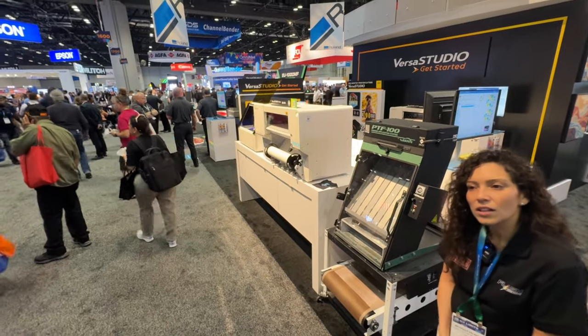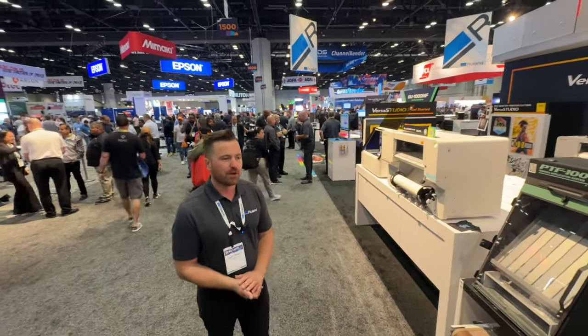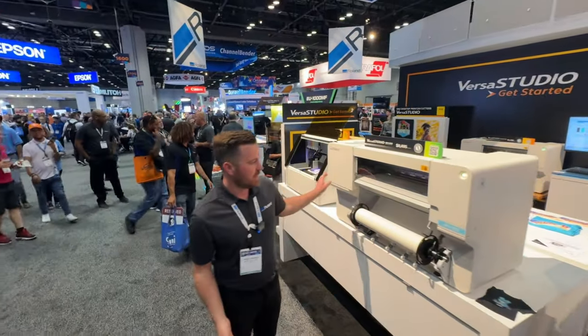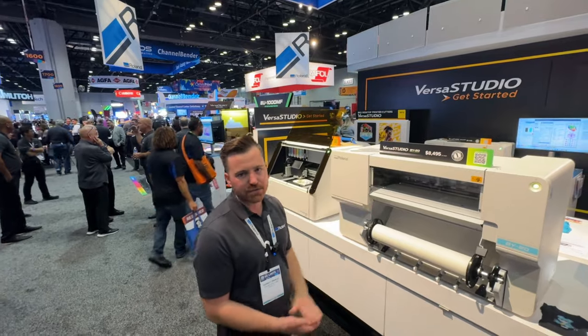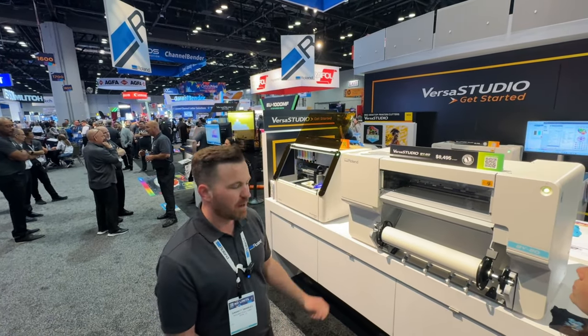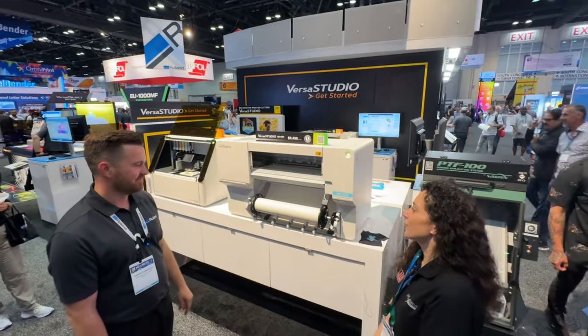That's a special film that tears off like that? So the machine actually performs perforated cutting. The system can do a straight sheet cut, associated with our other systems, or the perforated sheet cut, which allows for tear-offs. Wow, that's cool.